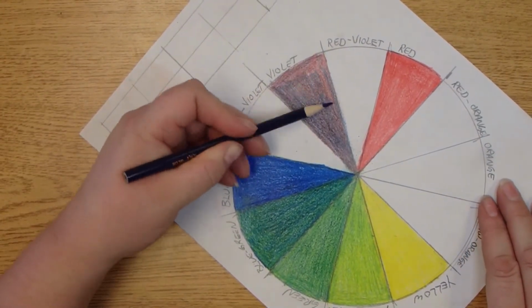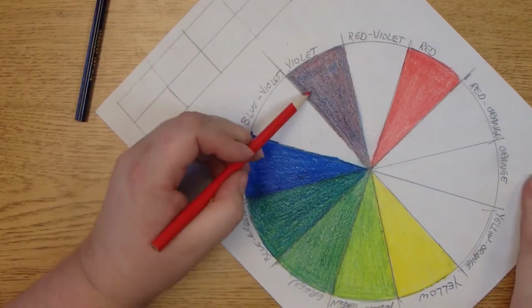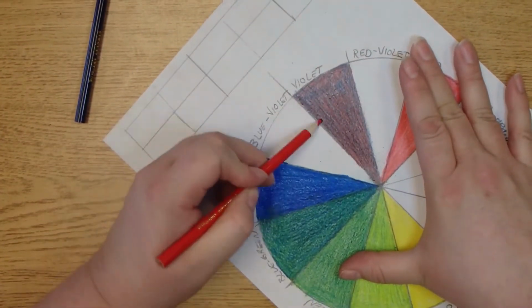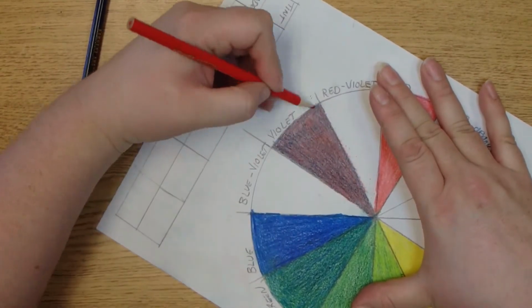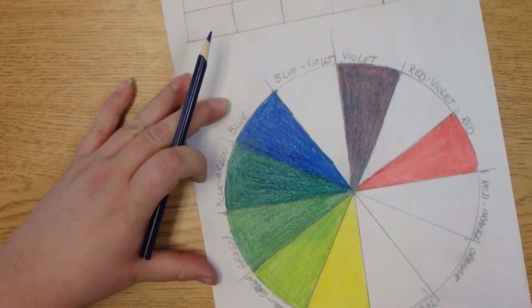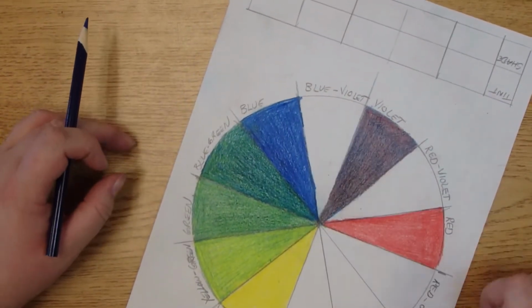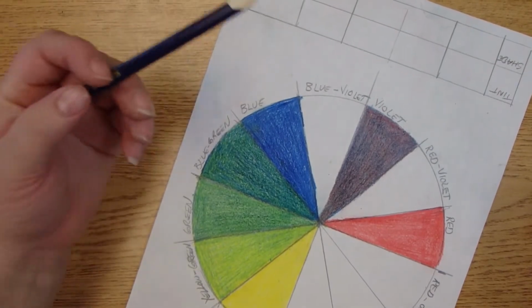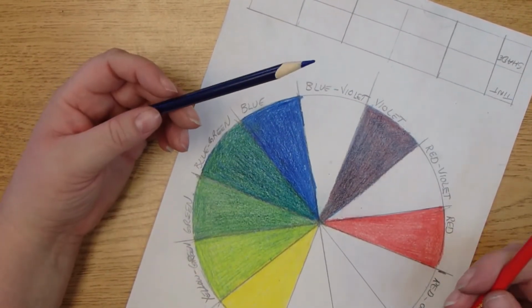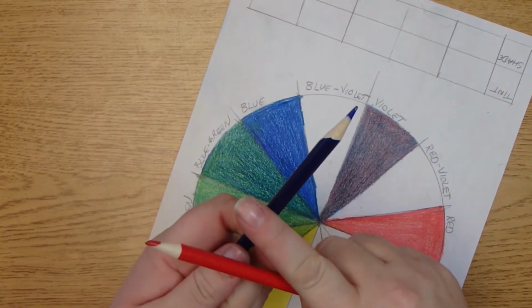You want to continue adding layers of blue and red combined until you get the added effect of violet that you need. There you have it, a nice purple hue. Let's go back to blue-violet. To create blue-violet, we're going to need more blue than red. I'm going to start with the blue, add a layer of red, and then go back to blue again.